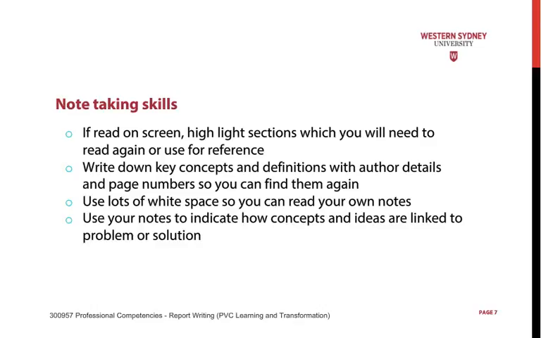Then you'll want to write down the key concepts and definitions with author details and page numbers so you can find these concepts and definitions again quickly. If you're writing your own notes on pen and paper, use lots of white space in between so it's easy to read, and also you can add extra information later.